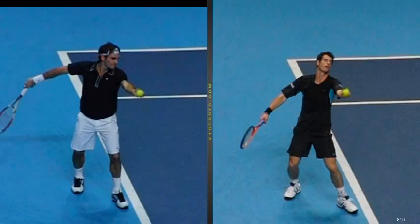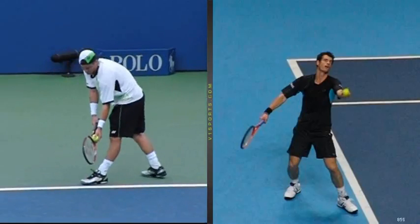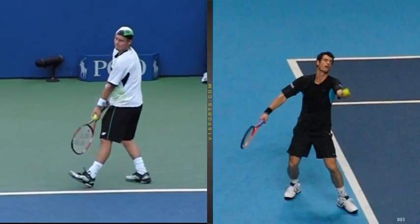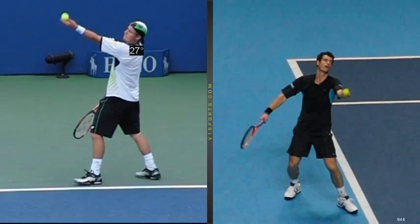So I'm going to go through a series of pros, and I'm going to show you how Leighton Hewitt does the same thing. Let's notice after the weight shift, which I'll be talking about later. Right now we're just working on the toss. Watch where the left hand, the tossing hand, is. Pretty much it is parallel to that baseline. It is not sticking out in front into the court.